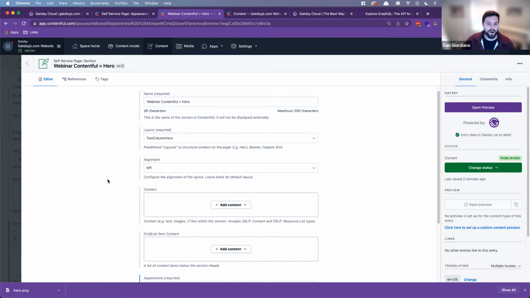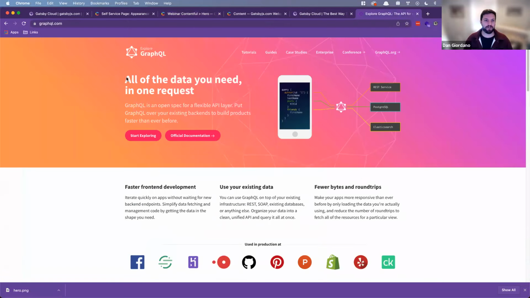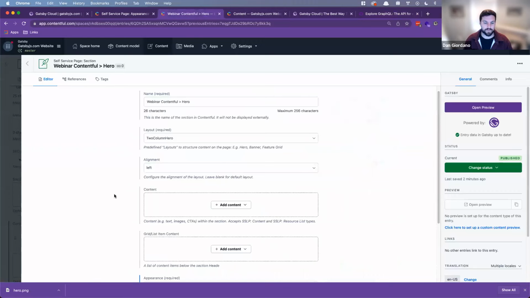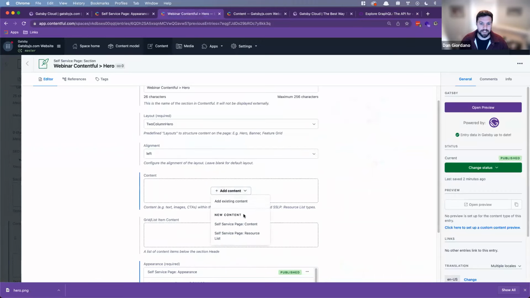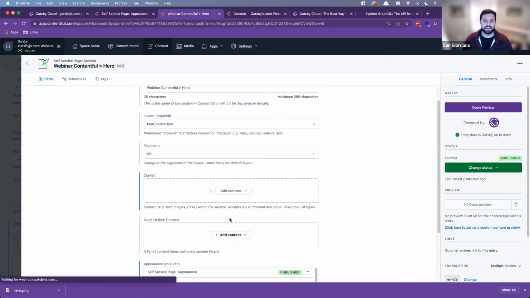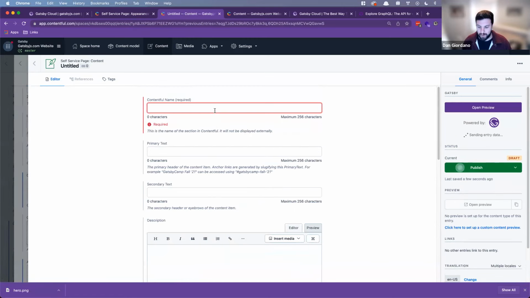Sorry. All right. So we now have the harness. We have basically everything but the piece of content that we want to show. So I'll just copy this quick. We'll go here, Content. This is the last piece. New content, self-service page content. This is the actual words that show up. So now we have the layout. We have the background, we have that wrapper around it. Now we're going to talk about the content itself.